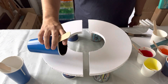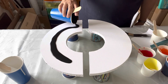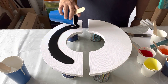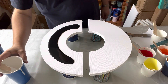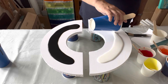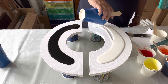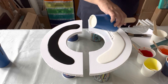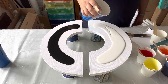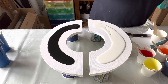Hi everyone, I hope you're well. Who wants a donut? I'm creating a piece just using some of my leftover paints, and these are two halves. I'm going to use black as a main base on one half and white on the other, but I'm going to use the same colors and the same swipe technique - and you will be amazed at how different they turn out. I'll be back just to explain some of the process. The only reason I've called this 'donut' is because one half reminds me of chocolate and the other half reminds me of strawberry - I'd love to know what you think, so let me know in the comments below.